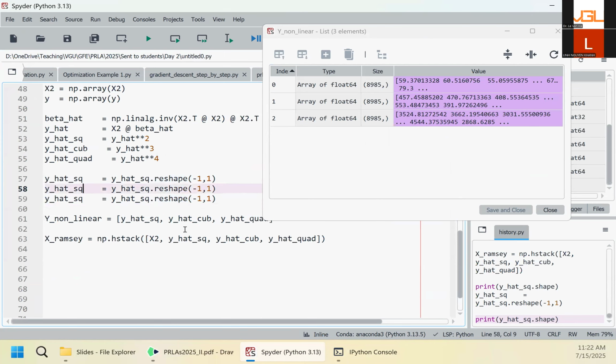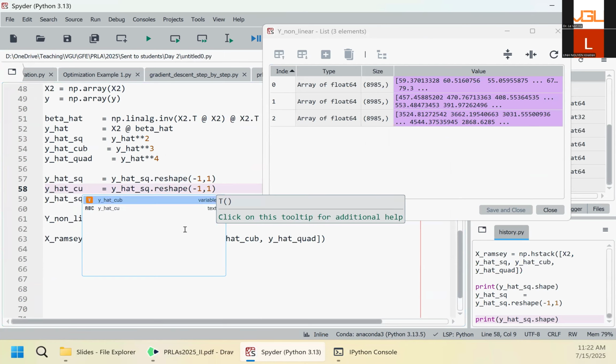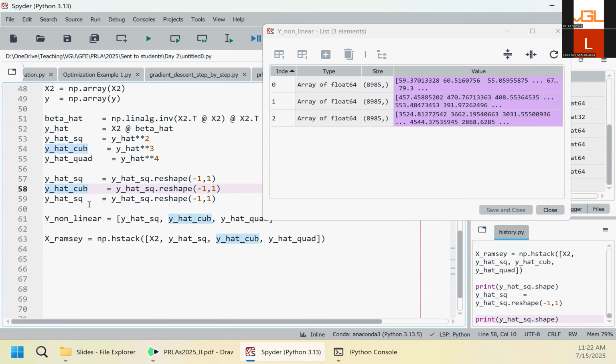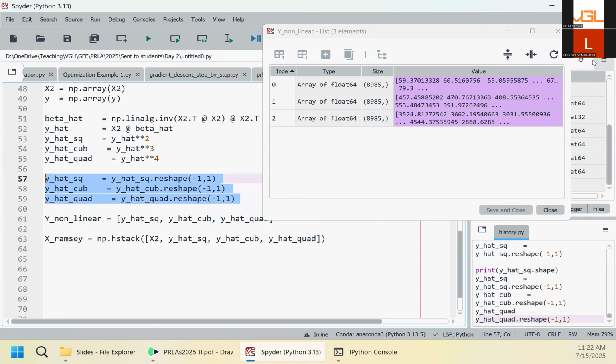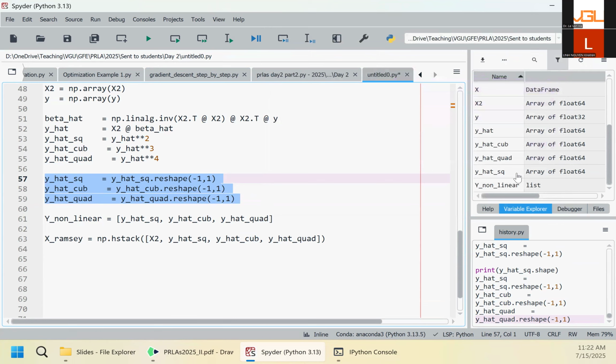So this will be the cube. It will be the quad. And it will be cube. Quad. Okay. Now, if we do this, what do we get? Okay, so it works now.